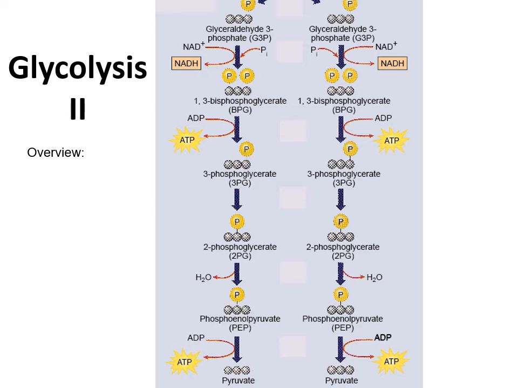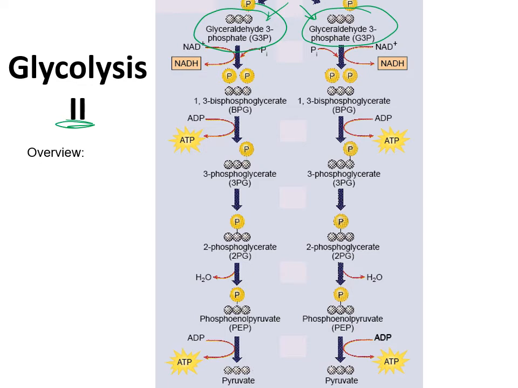The second half of glycolysis, called appropriately glycolysis 2, again, you need to think of it as, often the diagrams will have one of these chains represented, but realize there's 2 of them occurring in tandem. We're starting off with our glyceraldehyde 3-phosphate, of which we have produced 2, making sense because we had a 6 carbon glucose to start, and now we have 2 3-carbon glyceraldehyde 3-phosphates.